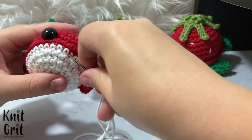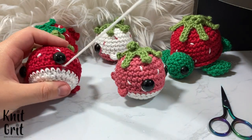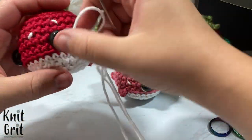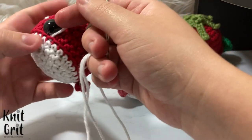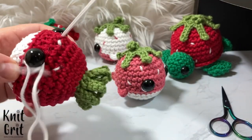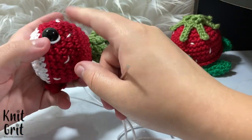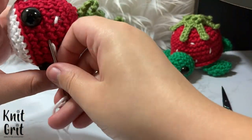I also like to go over here under the eye, right on the base, like so. Then I like to feed it up. I don't know why this eye feels like it's just outward. And I like to feed that upward, like so. I don't pull it super duper tight on this at all. That way it's not super duper taut at all.